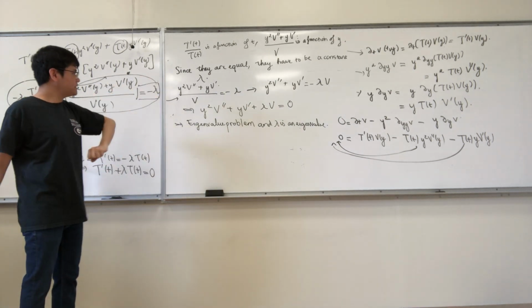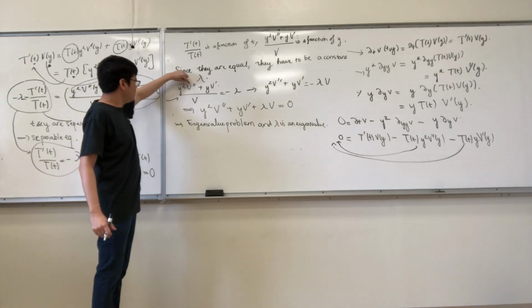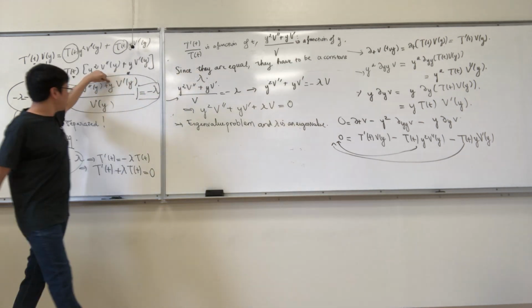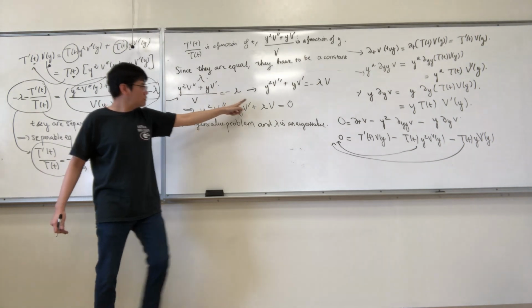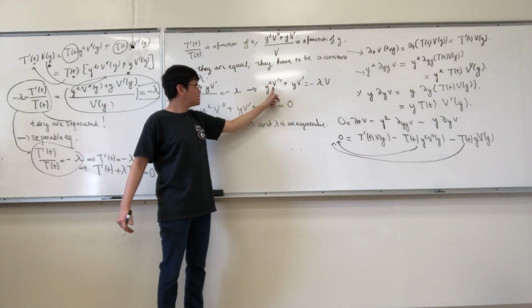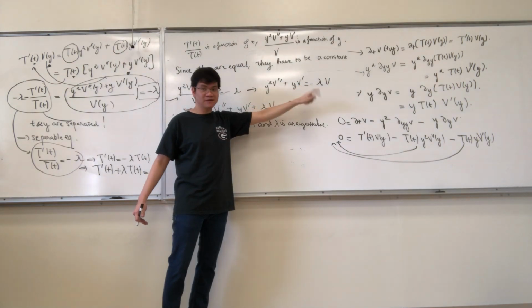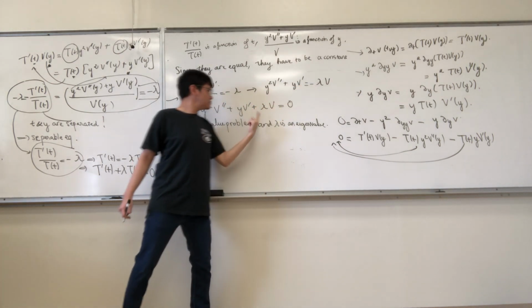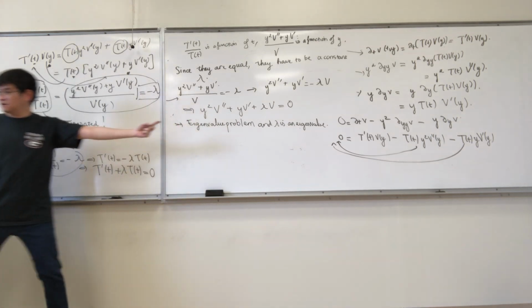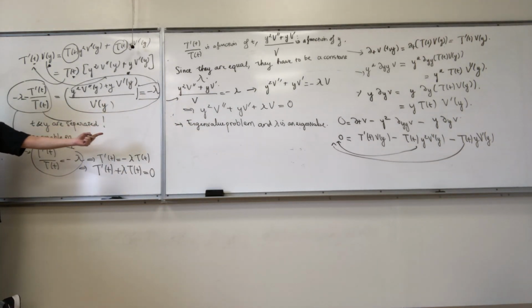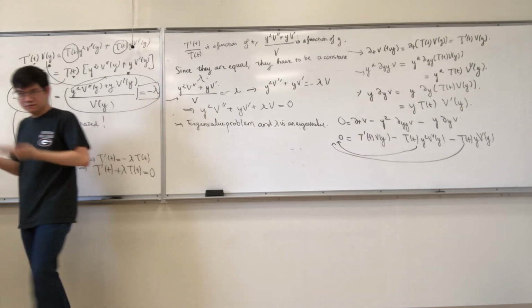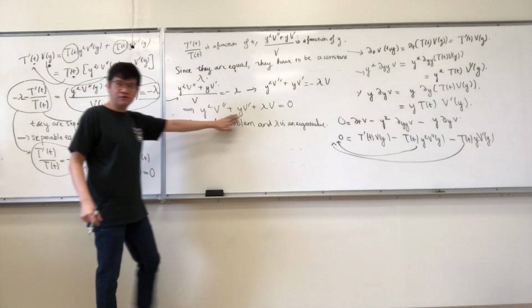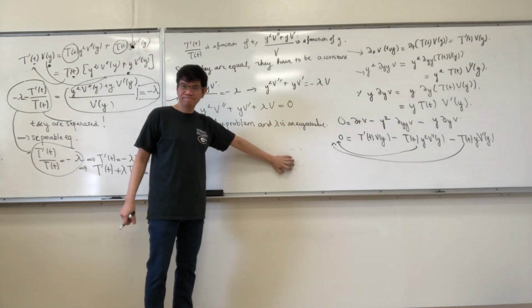I look into the next equation. I have y squared v second plus y v prime over v is minus lambda. So this means that y squared v second plus y v prime is minus lambda v. So I put lambda to this side. So I have an eigenvalue problem, and lambda is an eigenvalue, right? So basically you have to do the same thing that you did in the previous step to find the eigenvalue for this problem, right? Questions?